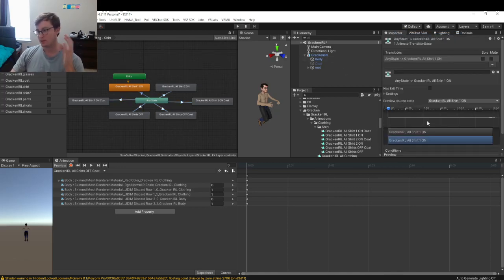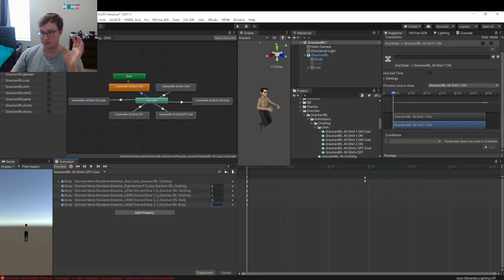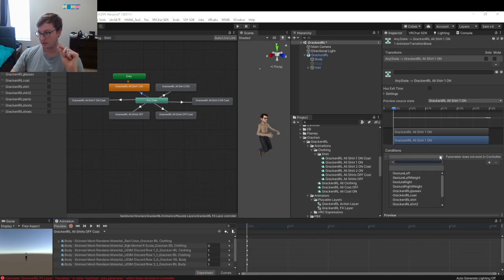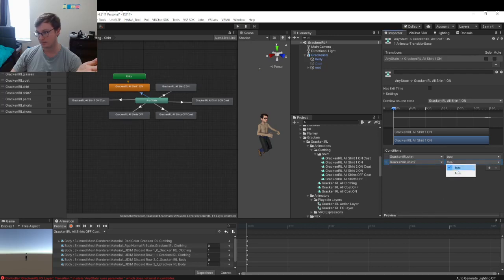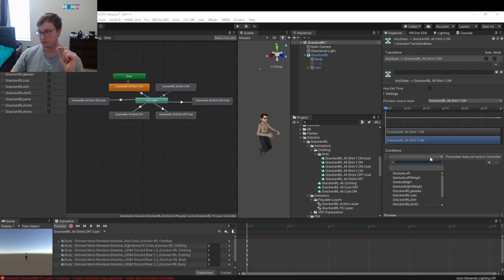Okay, so it's going to transition to shirt on when first the shirt is true and shirt 2 is false. Perfect. Then it will go to this one when shirt is true, but shirt 2 is also true.